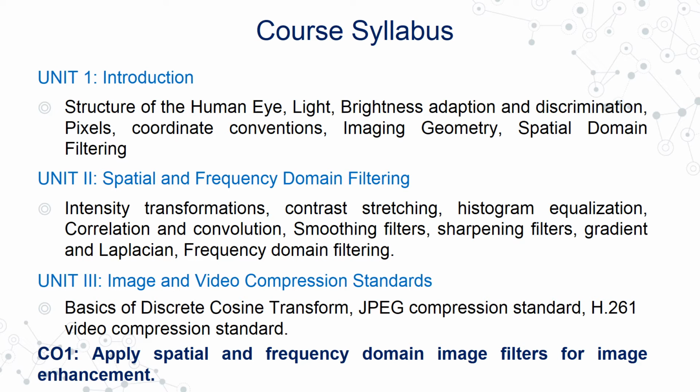And the third unit is talking about compression standards for image and video. Compression is the need of the day, need of the century, because the amount of data that we are actually capturing and storing cannot be processed, transmitted, transferred or stored if we do not compress it, right? It would require high computational power and storage capacity if I'm taking that raw data. So we're going to study that in unit 3. That maps to our course outcome 1, where we would be applying spatial and frequency domain filters for image enhancement.